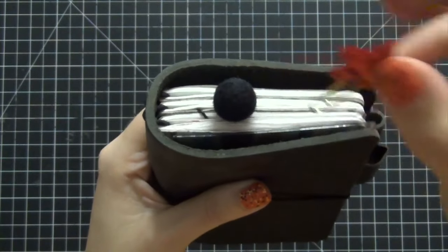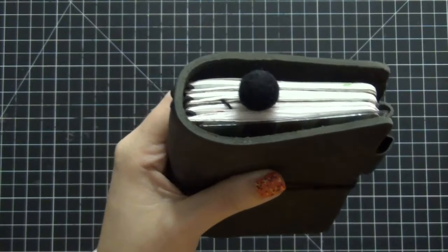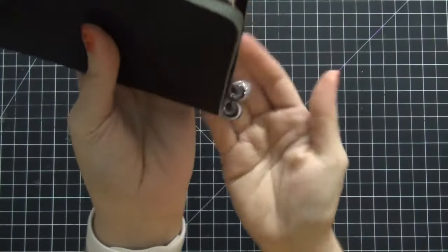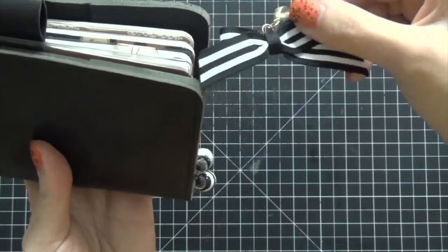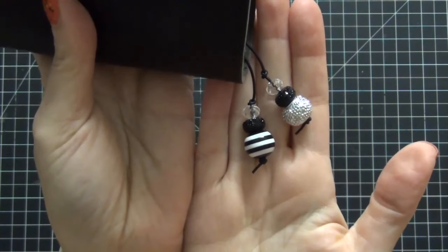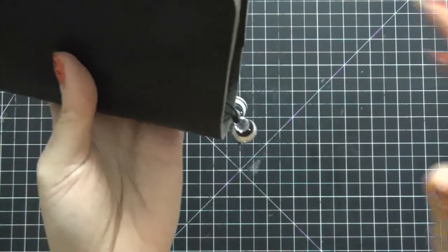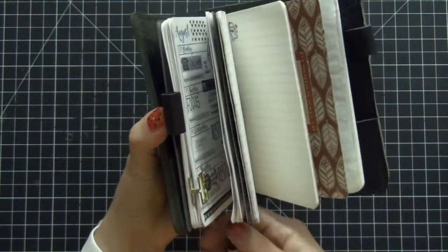I have two clips on the top: one is from Peonies Papery which is the sequin star — you've been seeing those for over a year on my Instagram — and then I have this peach palm in black. I'm going to open this up; I have a bookmark in here that I created myself. I got into the black and white striped design this week after being inspired by Peonies Papery, and a friend's post also inspired me, so I put the two together and created this bookmark.